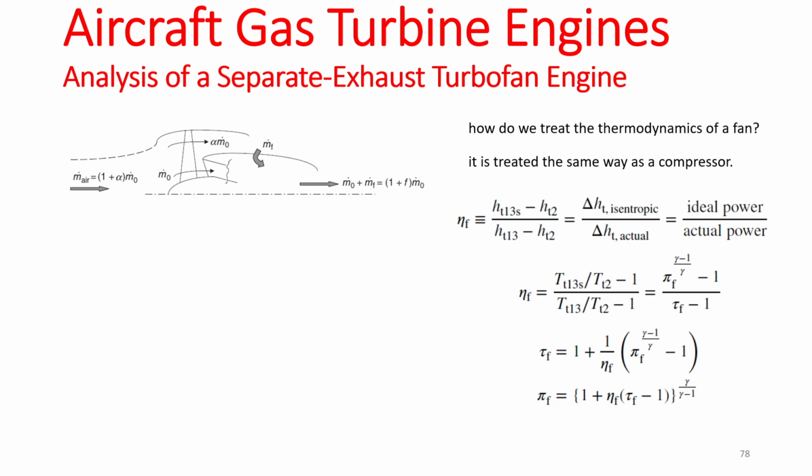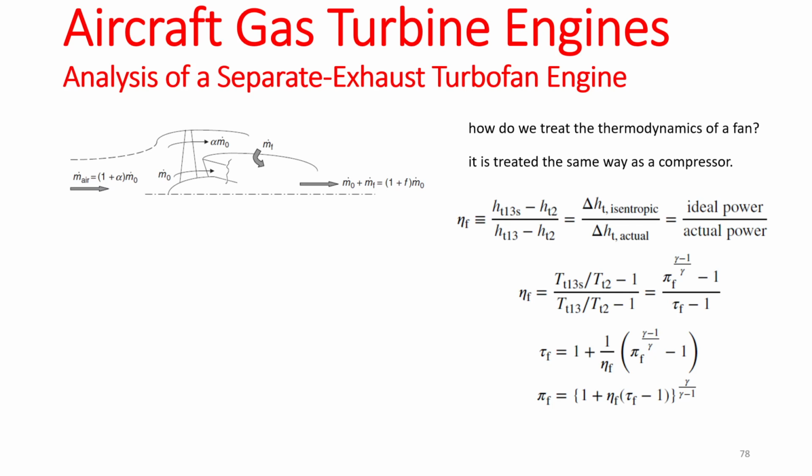plus the bypass air, right? The bypass air is going to be equal to the bypass ratio, which is alpha, multiplied by m dot naught, which is the mass flow of the core, right? So your total m dot air that is going into the engine, not just the core or the fan, is going to be (1 plus alpha) multiplied by m dot naught, or m dot naught plus alpha m dot naught, right? So we have just taken the m dot naught out.